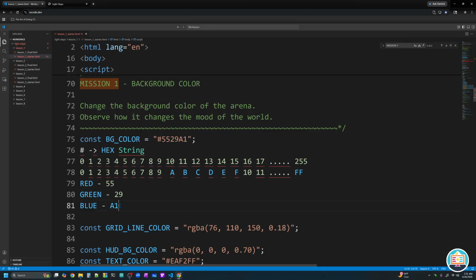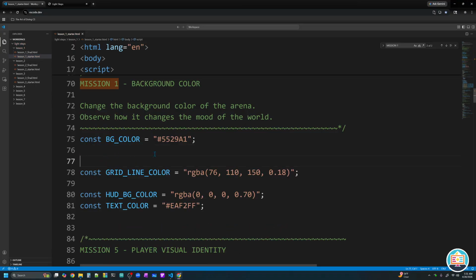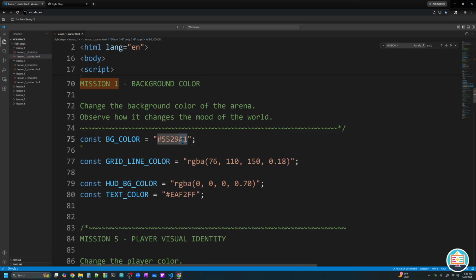So let's use this understanding of hexadecimal strings to now change our background color. Let's up the blue completely. So I'm going to take this blue channel, which is at A1, and make it FF. And then let's wipe out the red and the green. So I want no red, 0, 0, no green, 0, 0. And let's see, our background should be a pure blue. Ooh, there it is. So that worked quite nicely.